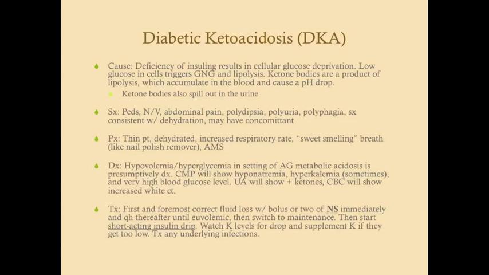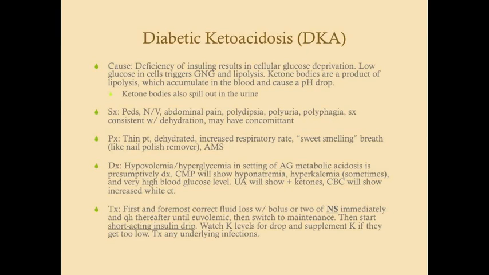dialysis on these patients. Diabetic ketoacidosis, so these are patients, usually they're kids, and they have a deficiency of insulin because they have diabetes type 1. And what happens from that is they then have a cellular glucose deprivation. So I'm not saying that they don't have glucose circulating around in their blood, they do. But because they have low to no insulin, their cells have no way of bringing that glucose in from the blood into the cells. So as far as their cells are concerned, they're starving.